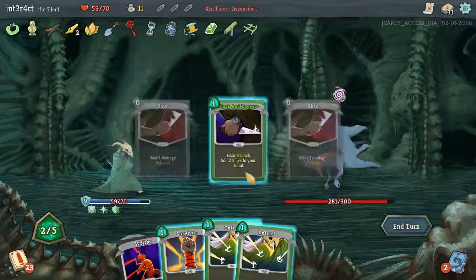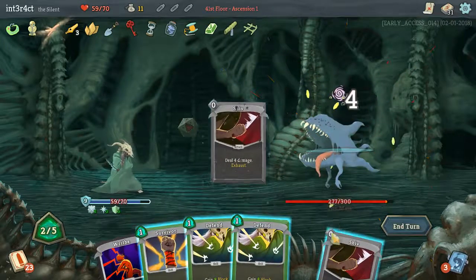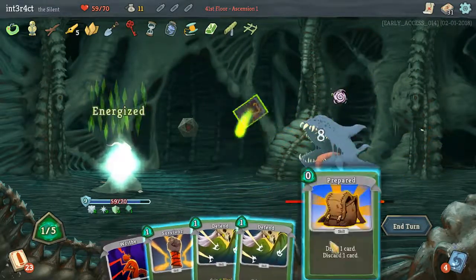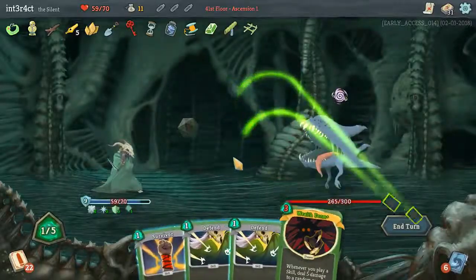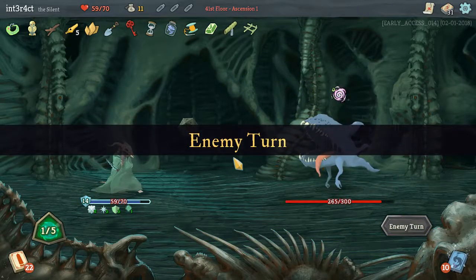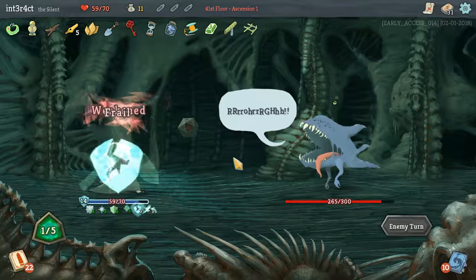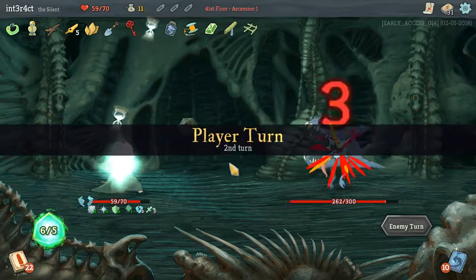I would really have liked to have drawn a lot more damage, but Dead Branch can actually give me... Yeah, thank you, Dead Branch. No! Why do I do this? Why? Why do I do this to myself?